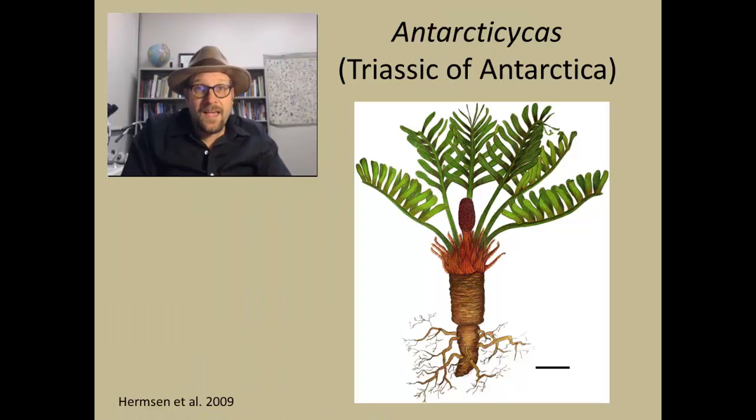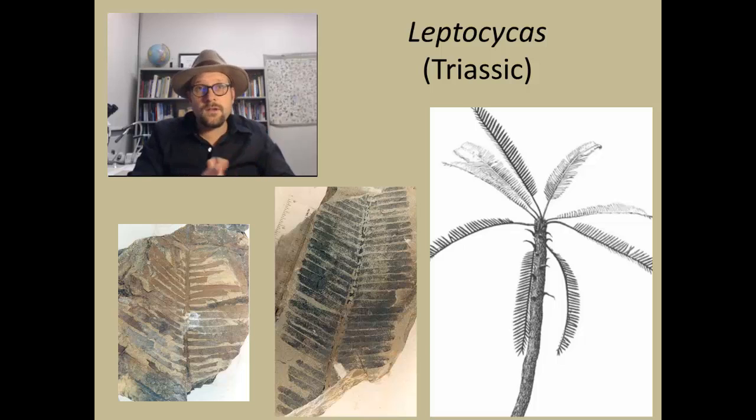So it was a cycad or cycad-like plant that has a very wide distribution. Another extreme polar cycad is the Triassic Antarctic Cycadus, found in Antarctica. Now, Antarctica Cycadus is a fossil cycad that really shows how geographically widespread cycads were during the Mesozoic. In many ways, the reconstruction of Antarctic Cycadus resembles many of the modern cycads, at least in form. Now, in China, the Triassic fossil Lepidozamia is this weird, tall, palm-like cycad that grew on a narrow trunk with closely packed pinnate leaves. Now, these fossils are fairly common in the late Triassic of China.